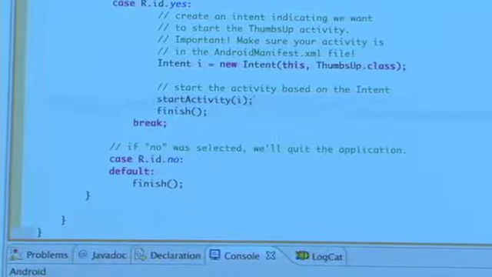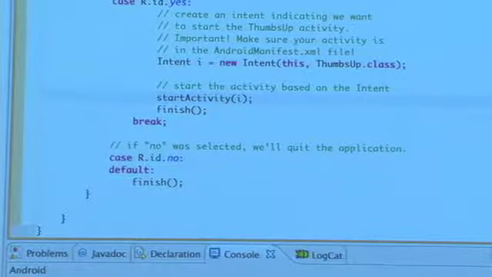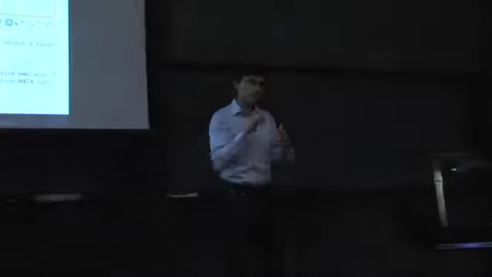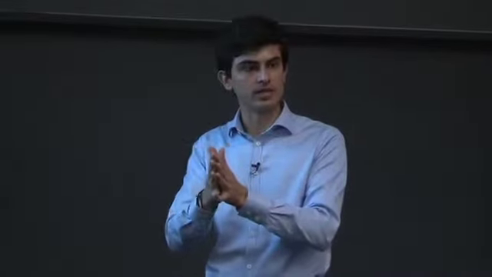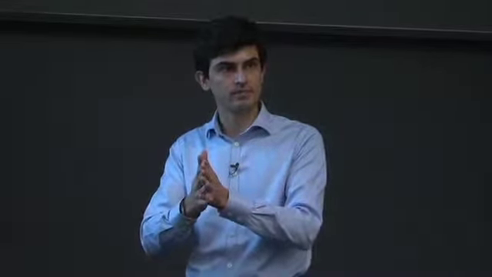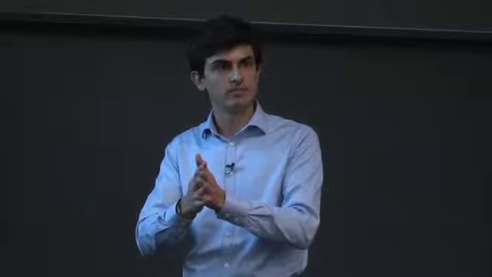It's actually going to say, okay, I'm starting this activity, so I'm going to do that as soon as this is done. So finish is saying, okay, as soon as we've told the Android OS that we want to start this application, and I've specified that I want to finish this current one, it's going to go through its complete life cycle to close and destroy this first activity right before it displays the second one, if that makes sense. So essentially, the other one is going to start its life cycle even before this method is finished.